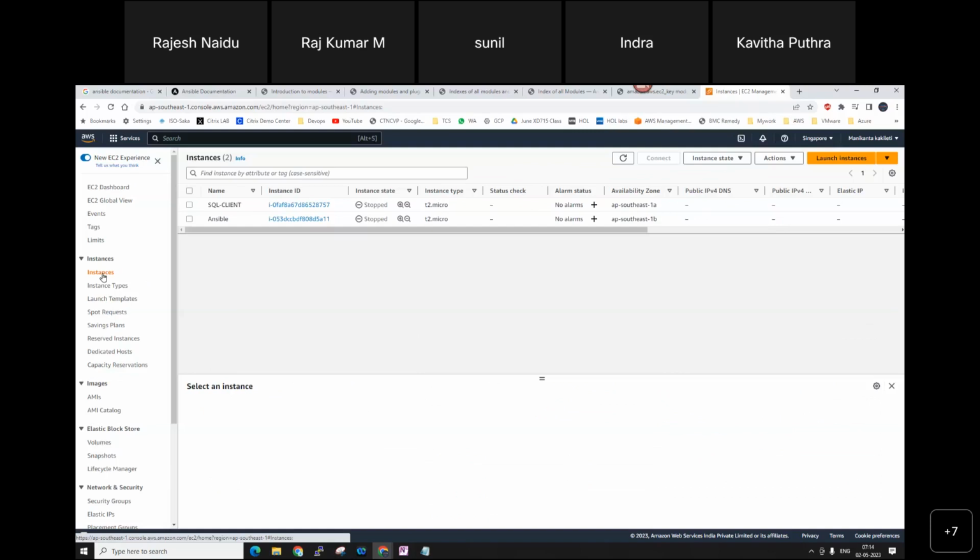The next question is, during the instance creation, you can check that some information we have manually mentioned. So anybody can tell me which information we mention in the Playbook area while creating the EC2 instance?